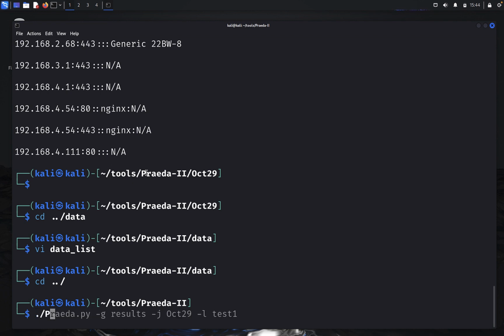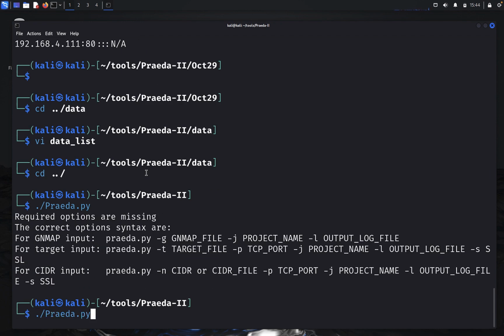And from here, we're going to run Praeda. And that's the syntax of Praeda, but we could use a target file, or we could do a CIDR. In this particular case, we could do a CIDR /32.